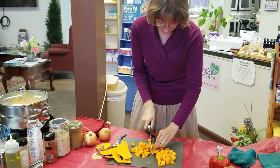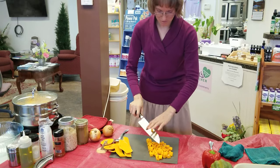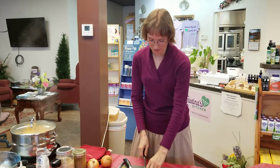There we have it all chopped up. It's all ready to roast in the oven. Or you can even put it in your air fryer. You remember one of our previous classes, we showed how to use an air fryer. You can put that in it and roast it that way, or you can put it in the oven.